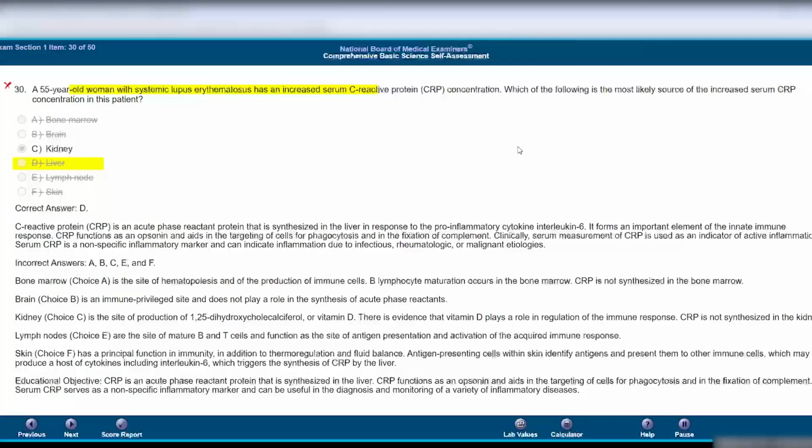Yeah. And as a rule of thumb for test taking, most proteins are created by your liver, right? Albumin, factor 8, factor 9, all these regulation proteins, all these enzymes, mainly created in the liver. And going back to what you were saying, CRP is a protein that you see floating around in your blood. It's an inflammatory marker, and it's non-specific. It's very sensitive. It just means something's inflamed, but that can mean anything. But yes, it's created in the liver.